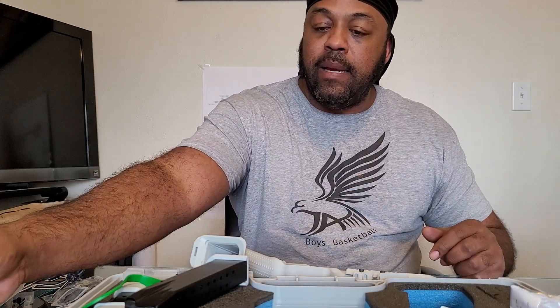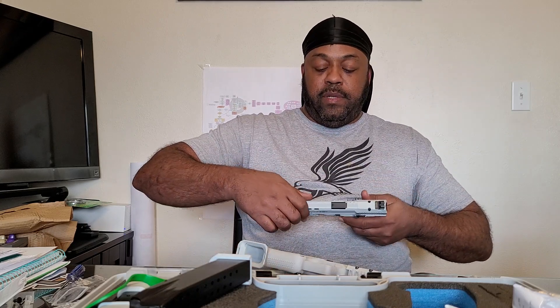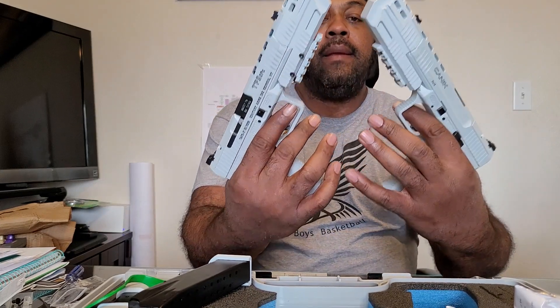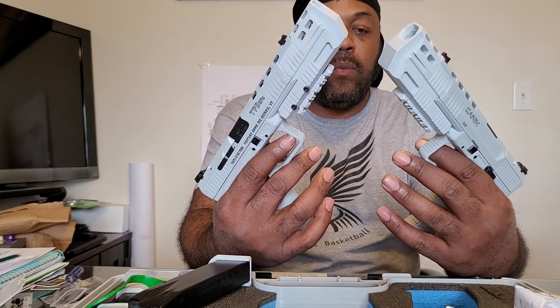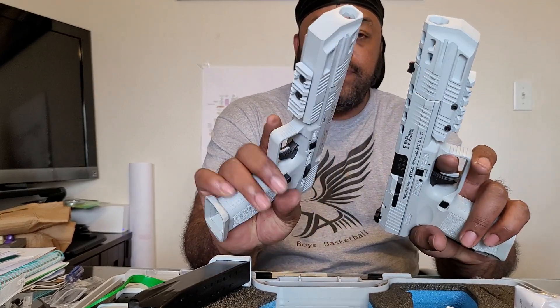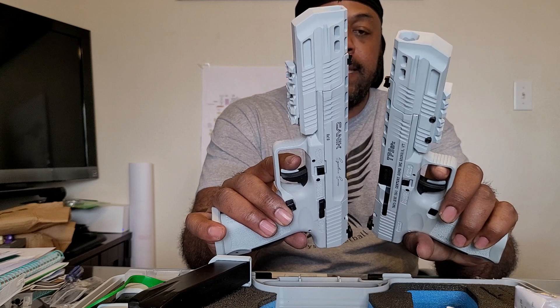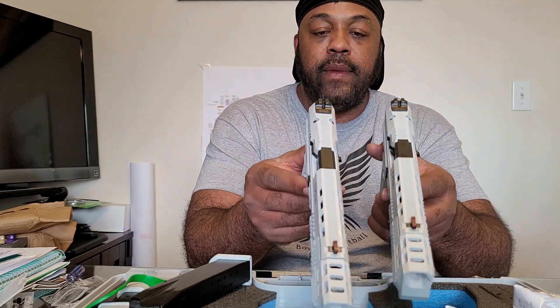This is the end result of the 45 Blast installation — and they're both empty for YouTube purposes. Again, it was a simple installation. You just have to kind of wiggle it a little bit. The Gen 2 Signature Series went on a lot tighter for some reason; the Gen 1 was kind of loose when it went on. Nothing major, but yeah, both were simple installs.